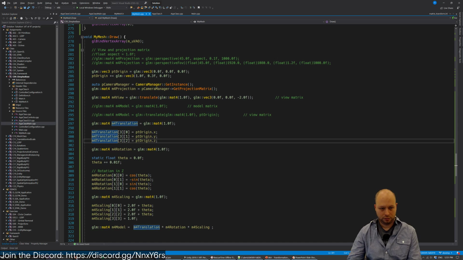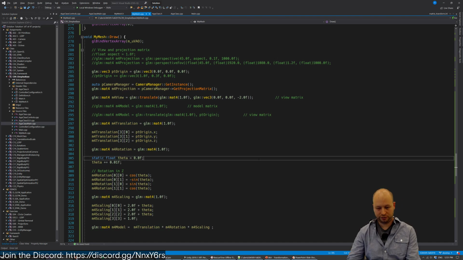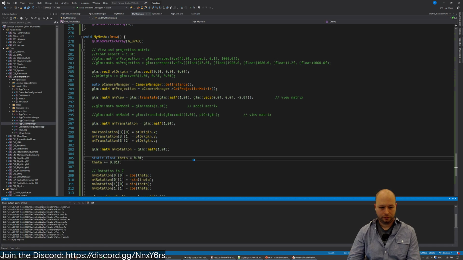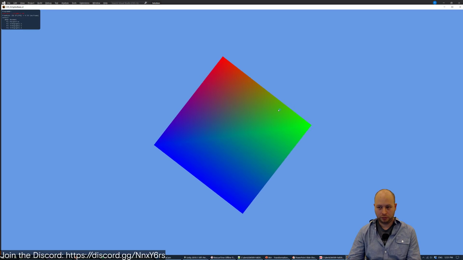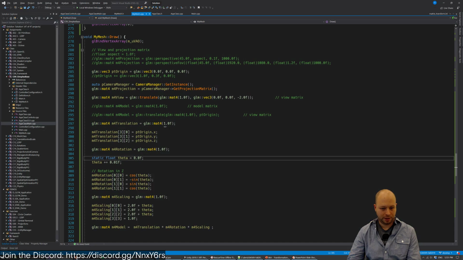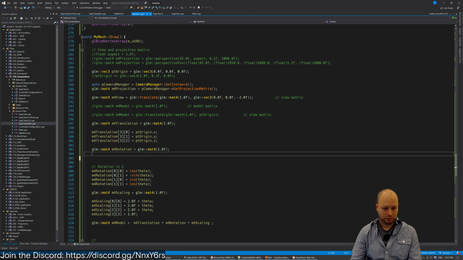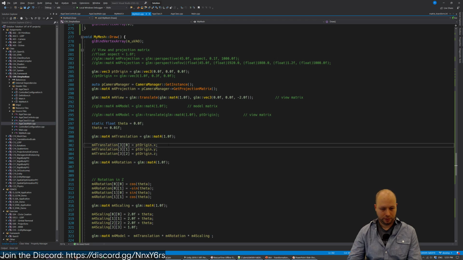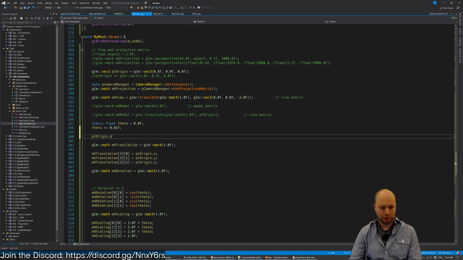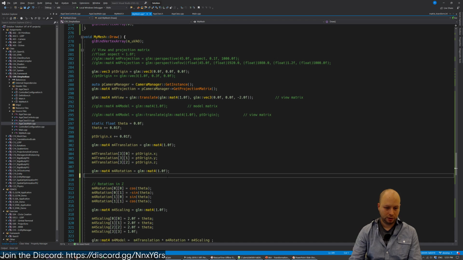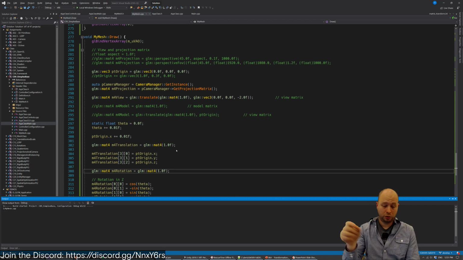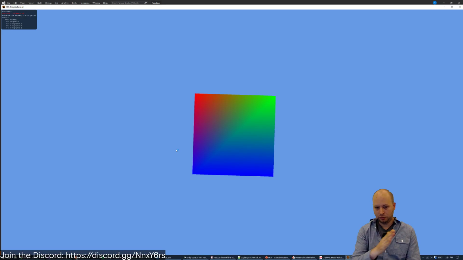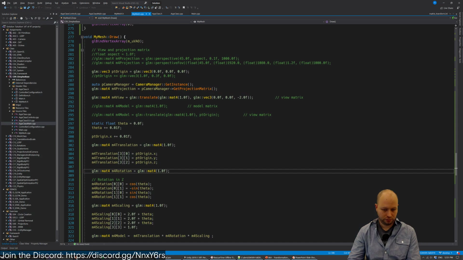And notice, let me get rid of this. So let's just test that it all works the same. Cool. And so now let's say we want to translate it by x. And what's cool here is instead of applying it directly to the translation matrix, we can just do this, plus equal to 0.01f. We're just going to increase the x by 0.01 every frame. And it should now move, although it might not move quite fast enough.